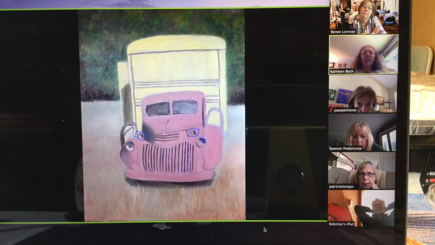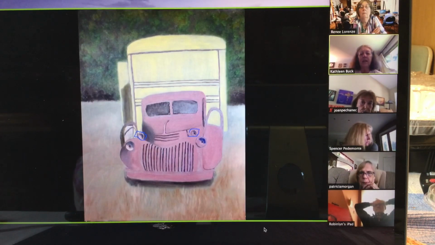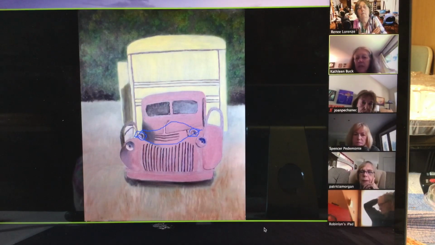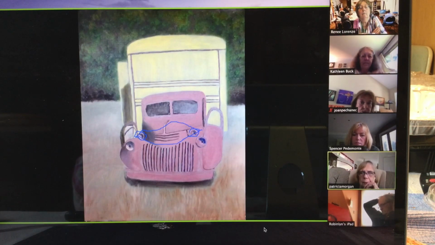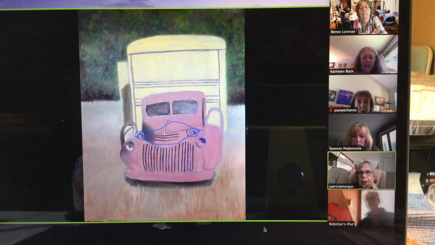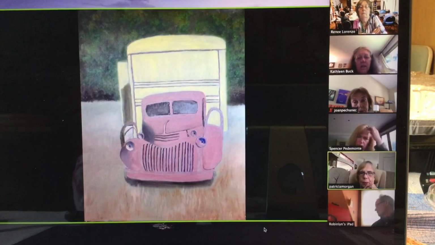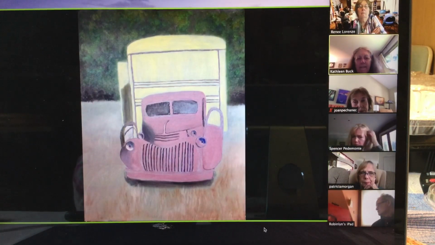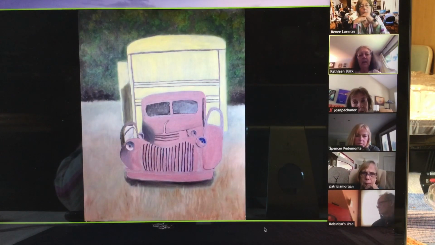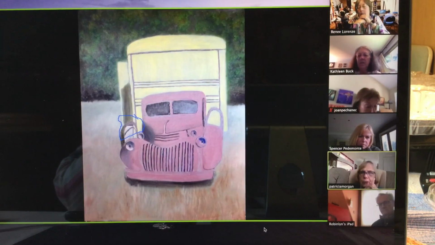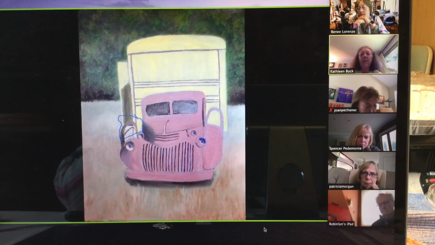Explain in values or color change what you're trying to say up in here, because it's not clear. Yeah, like I said, I just think it might be a little early to critique it because I've just barely started it. Well, those are just things to work on, and the other thing is explain in paint what on earth that is. Is that a door? Yeah, that's a door that's falling off.